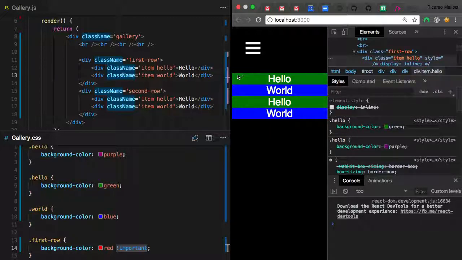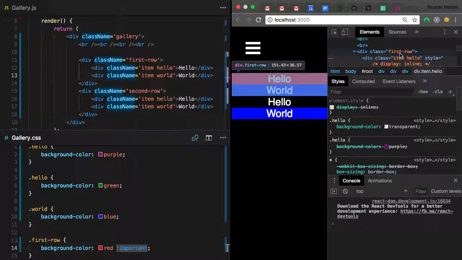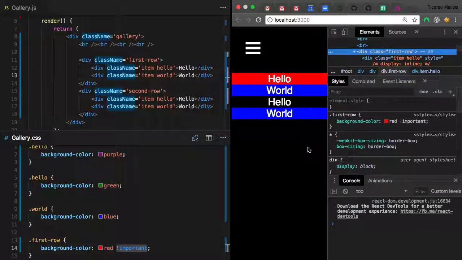But the problem is it's hidden because the elements have a background. So for instance, if I change the color green to transparent, then you get the red, but not because of hello, but because of the parent surrounding hello. Makes sense? Cool.